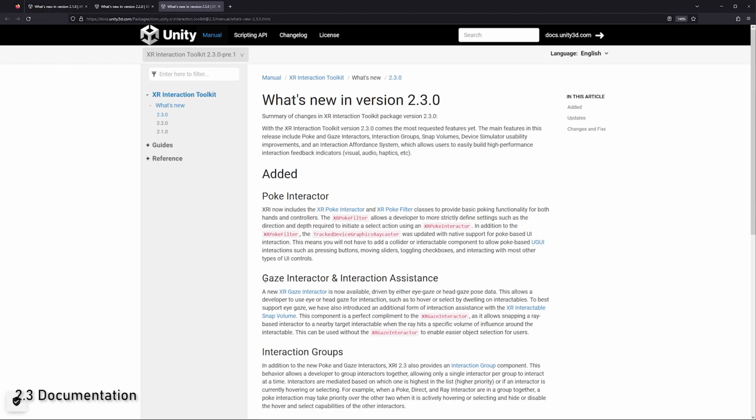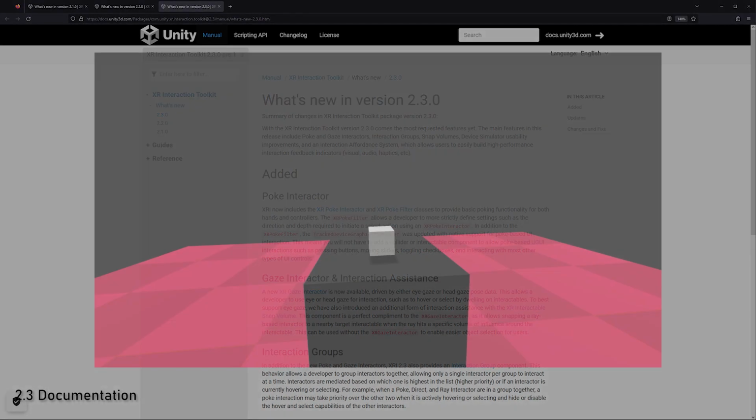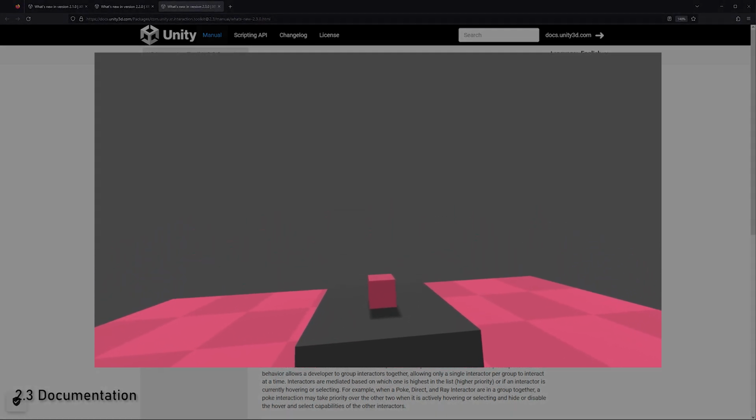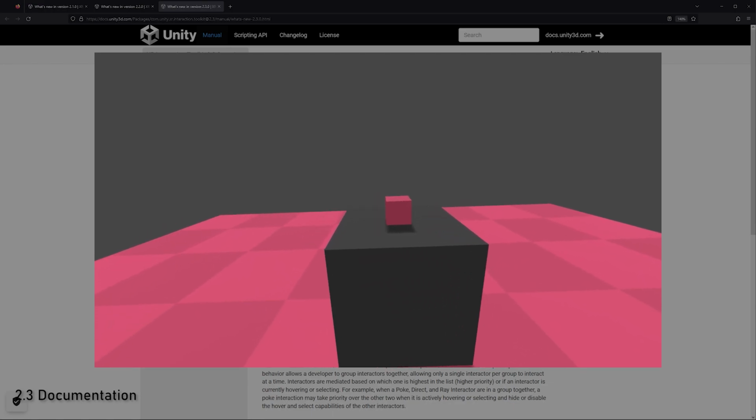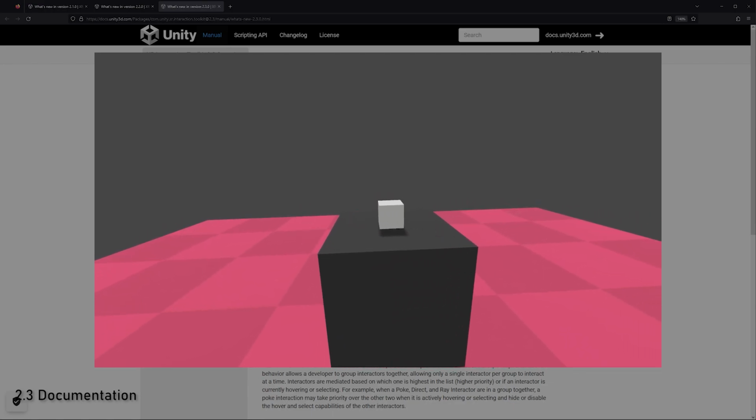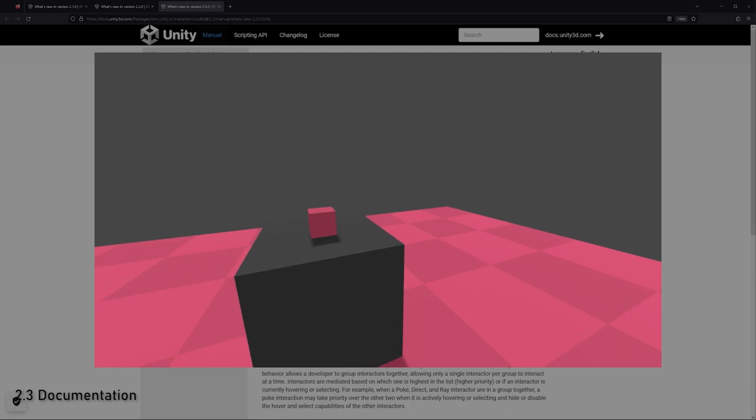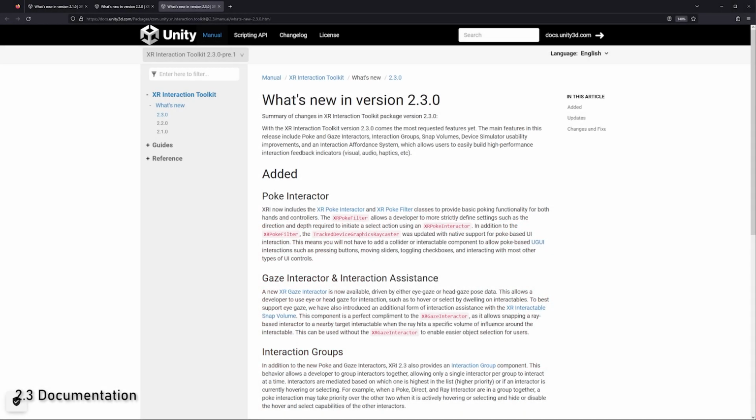And then we'll be looking at the gaze interactor here, where we can either attach this to our controllers, but as you can imagine, it makes a little bit more sense to use on your head. So we'll talk a little bit about that and how we can set that up. It's a little bit interesting because it inherits from the ray interactor, so it kind of requires a controller in a sense, but not really. You'll see more when we get in engine.